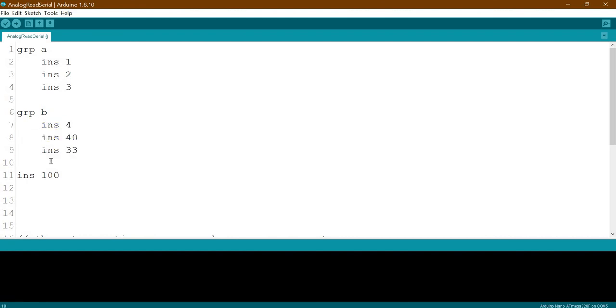Then we have group Z, say, for example, 11, 22, 66. Okay, so we divide them into groups.